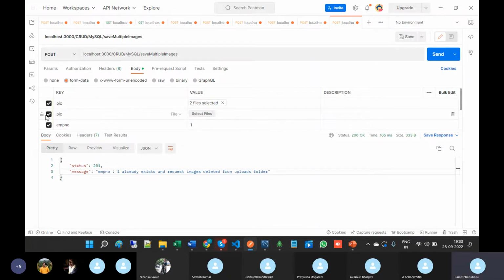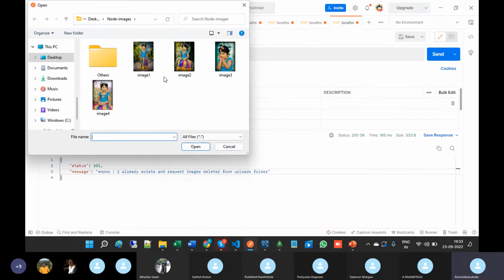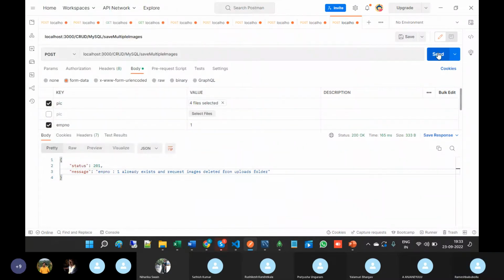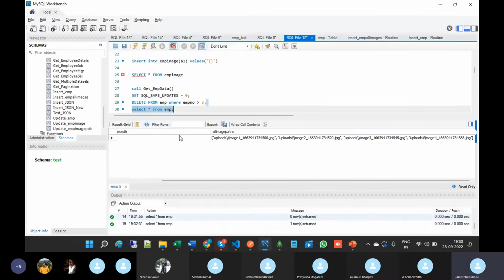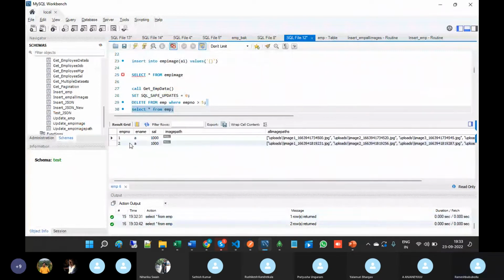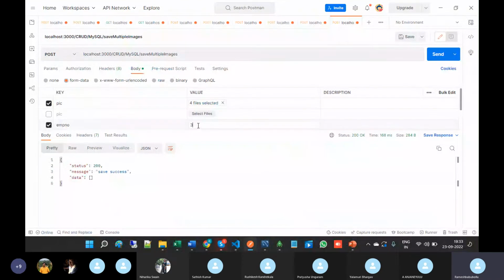Now I am deleting this, and I am going to upload all images in one variable.